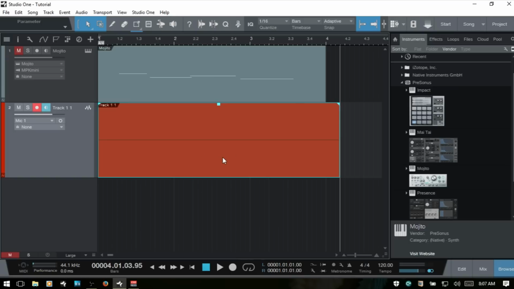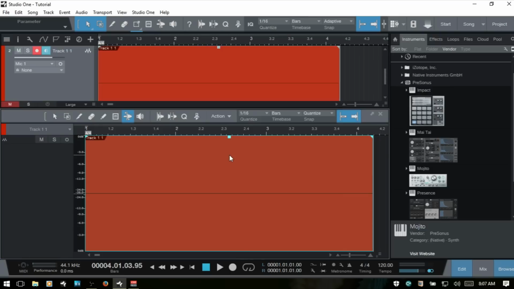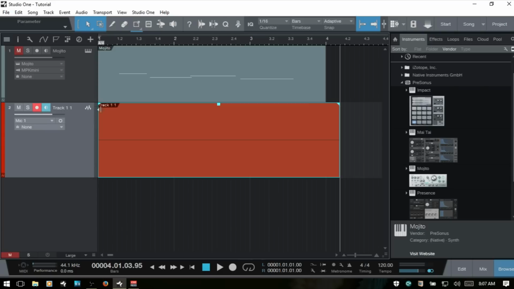Now, we could also double click on this item and open up the editor and perform some editing here as well. I'll F2 and close that out. If you ever want to manipulate the audio, slice it up, we can press this bend tool here and then come in and chop this up if there was actually audio recorded. There isn't, so that's why it's not chopping that up.